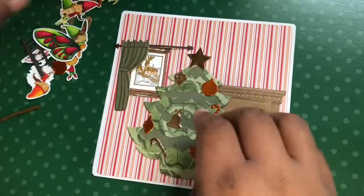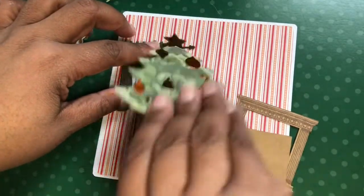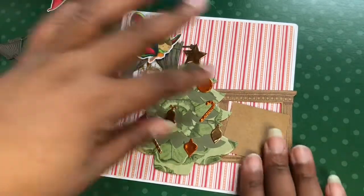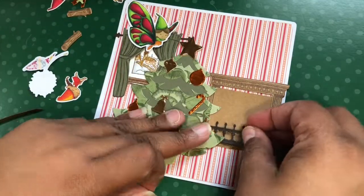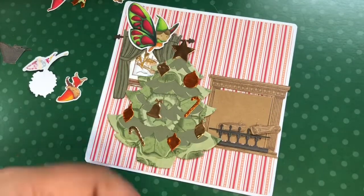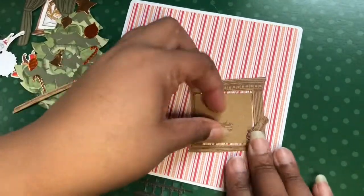It's so cute because I love these little scenes. And I think it's interesting how we all have our own little approach to things. So I want this gnome on the butterfly to look like she's riding the butterfly to put the star up on the tree. So it kind of maybe looks different to have the butterfly inside the house, but I wanted to have her so she's like flying to the top of the tree.